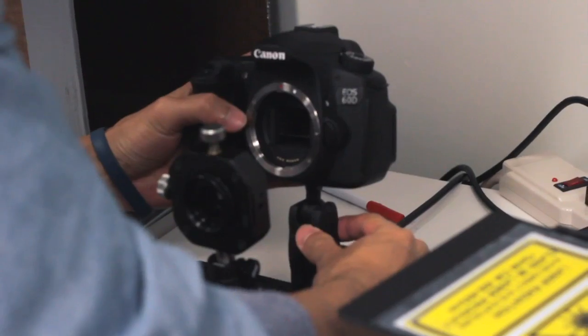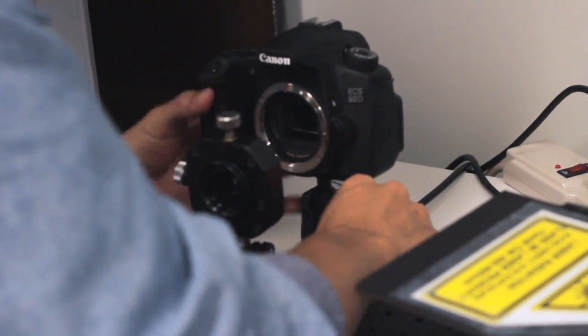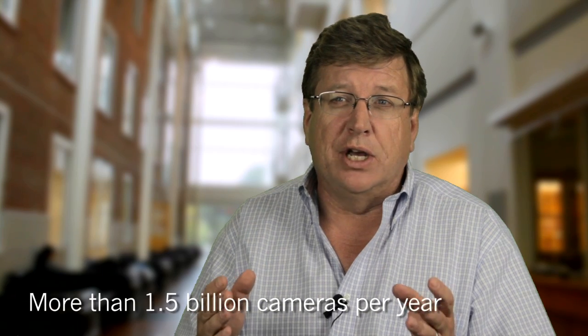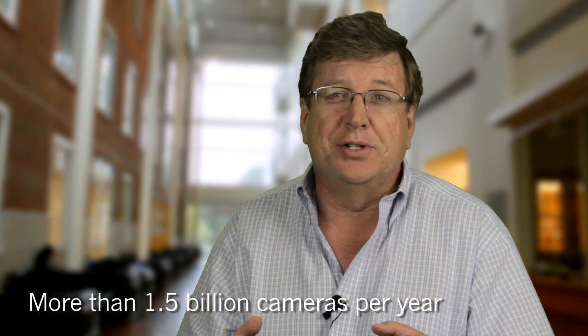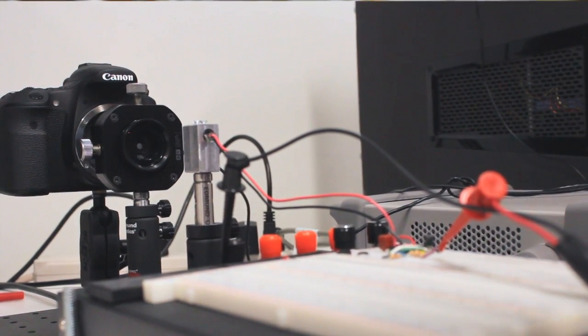And image sensor technology captures light that comes from many sources and converts it into electrical signals that we can use in our computers or other places. Yeah, so that technology that's in every camera now is the CMOS active pixel sensor technology. And there's about, believe it or not, about 50 cameras made every second, 24/7, 365 days a year using that technology. This technology was invented in the early 90s, and so now it's almost 20 years later.